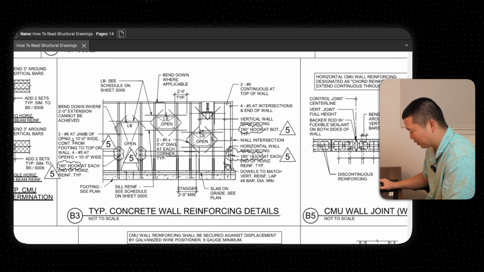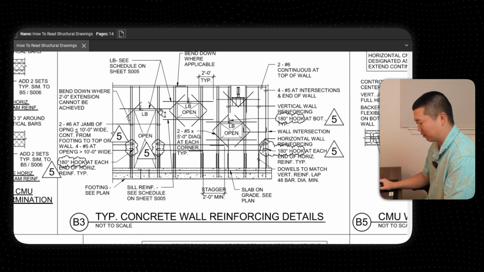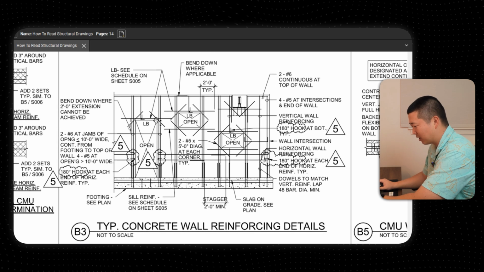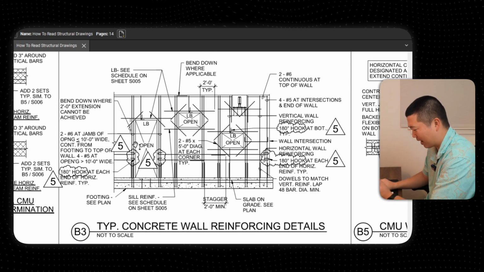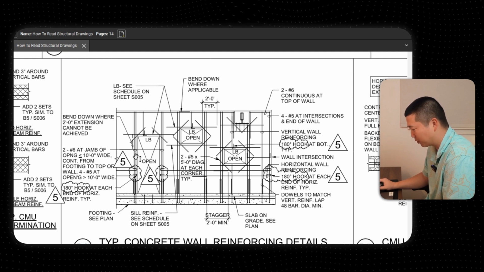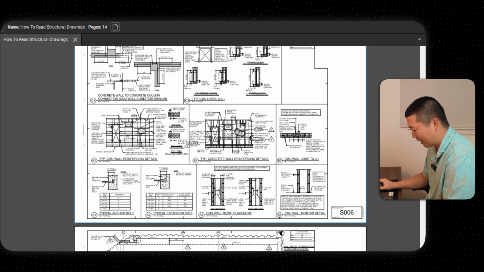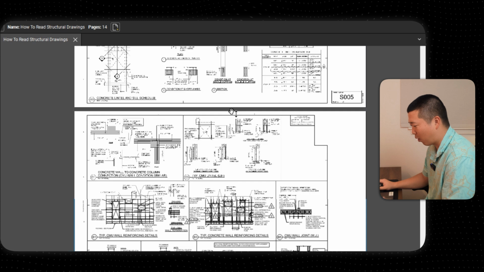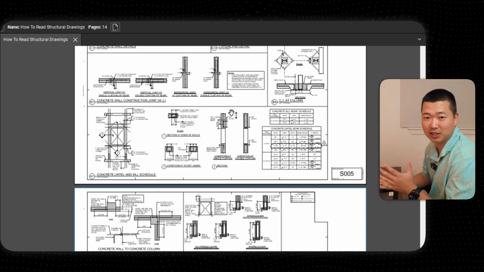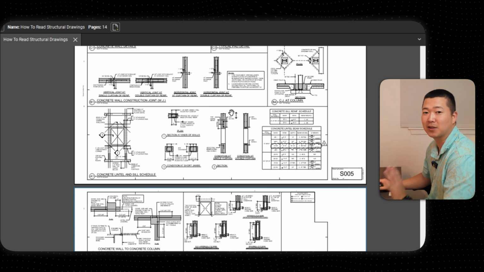And then again, you've got your typical concrete wall reinforcing details. They show at different types of openings what you're supposed to do. You're supposed to have all these verticals coming into the bottom of your footing. You have your diagonals at your corners. You have your regular vertical and horizontal bars that are coming through at each one of these to trim them out. So again, broken record here, but you always want to come back to these typical details. You have to study these. These are important. You reference them all the time.